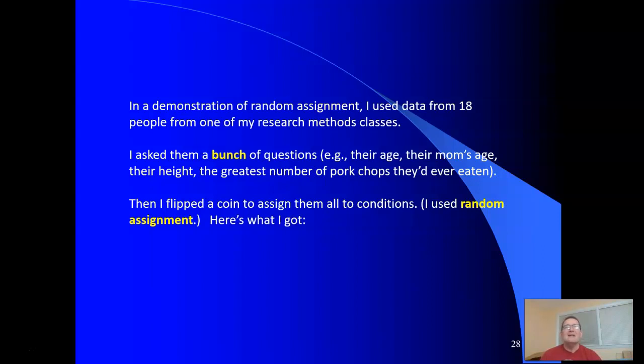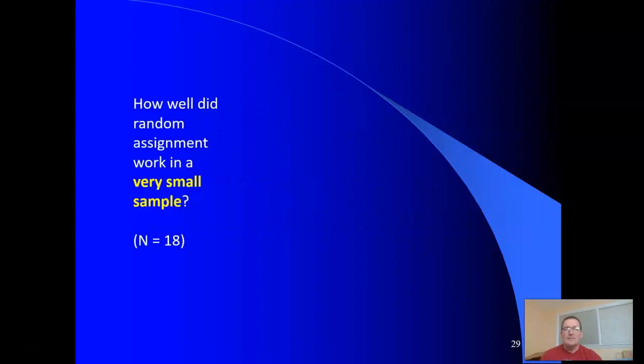How much do you like Lady Gaga, who is even bigger back then than she is now? And I got people's opinions on that. And then I flipped a coin 18 times, one time corresponding to each person, to put them in two different groups. And here is exactly what I got. With 18 people, I think I had 10 people in one group and 8 in the other. I could make it 9 and 9 if I wanted to. Sometimes we do that, but I think we had either 10 and 8 or maybe even 7 and 11, but two different groups of people.